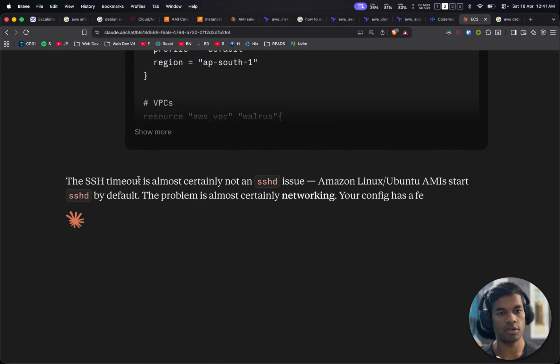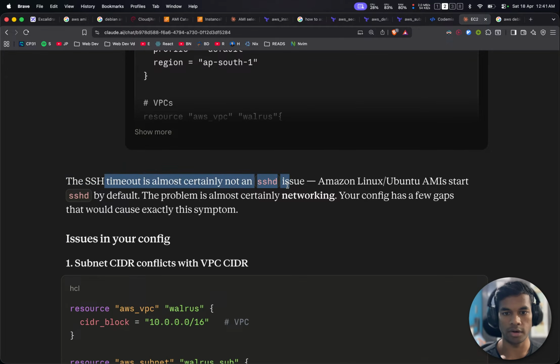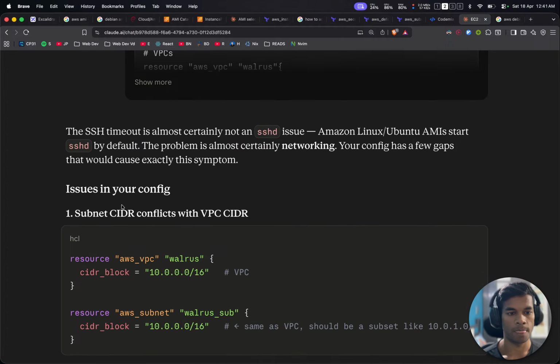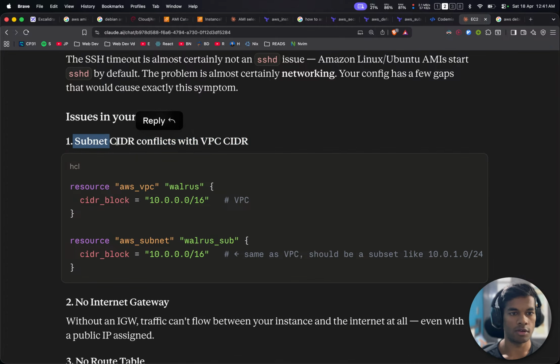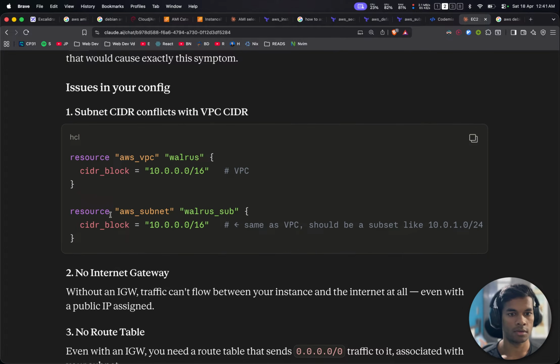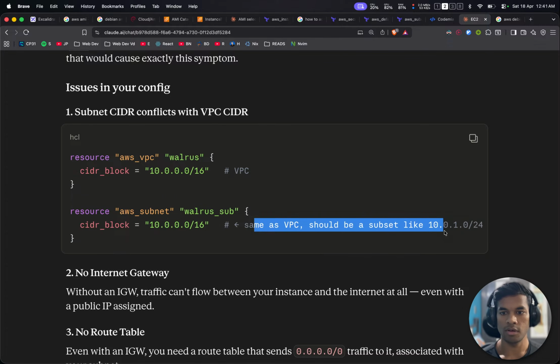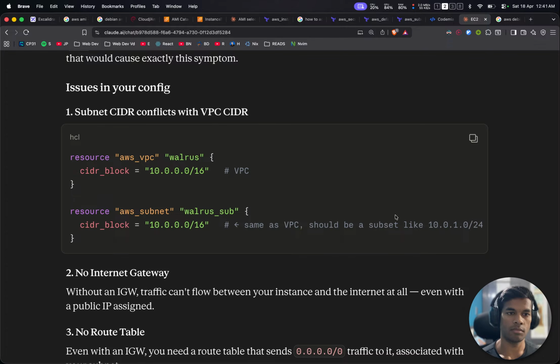The SSH timeout is almost certainly a subnet issue in your config. There is an issue in subnet CIDR conflicts with VPC CIDR. The subnet should be something different from the VPC. Why?